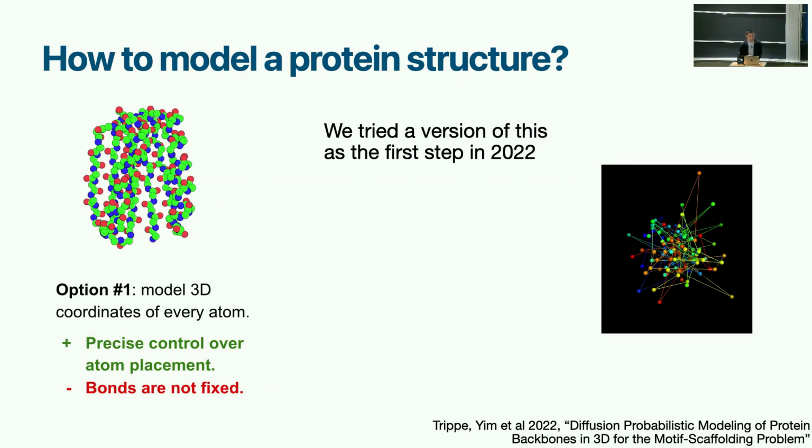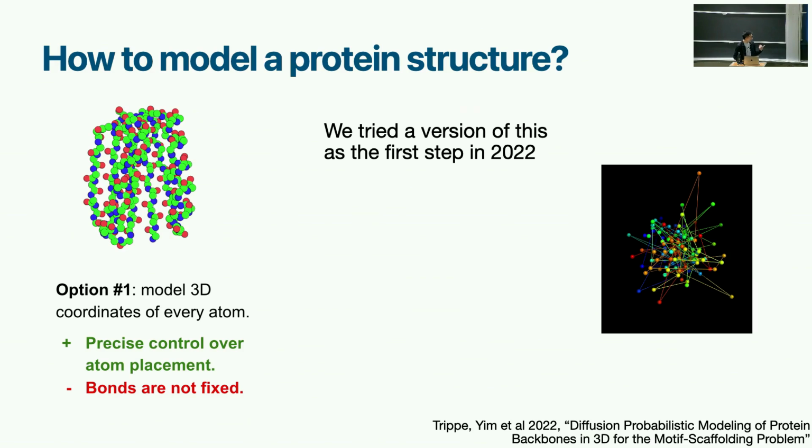Yeah, so how do you actually model a protein structure? It is basically just a collection of coordinates in 3D space. And so you might think, okay, the very naive thing is let's just take the diffusion models that Peter has gone through, with Gaussian noise, and just apply them to every single coordinate here. Now, the issue when you do this is that proteins have a lot of constraints to them. They have to satisfy biophysics. They can't be clashing with each other just because of physics. And there's this bond geometry that they have to satisfy. So it's kind of hard to control the generation of these proteins because they're always breaking and stuff.